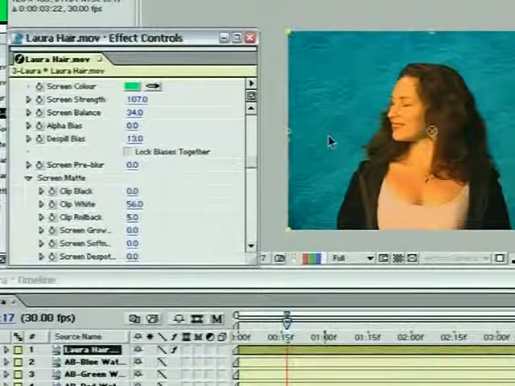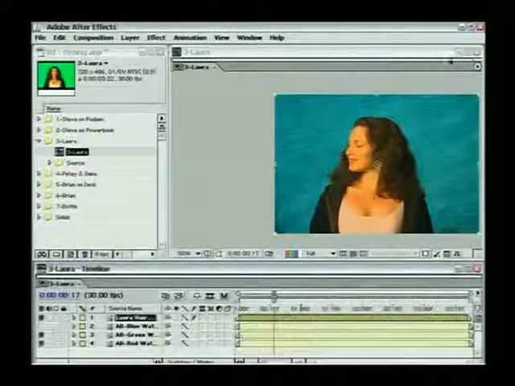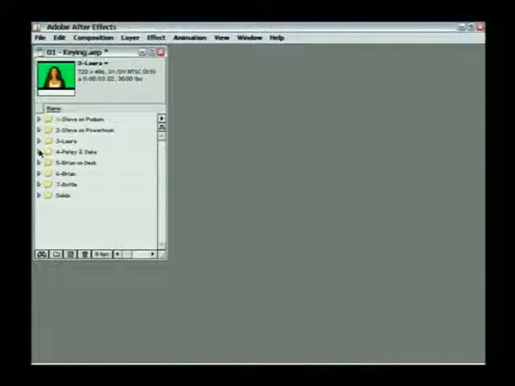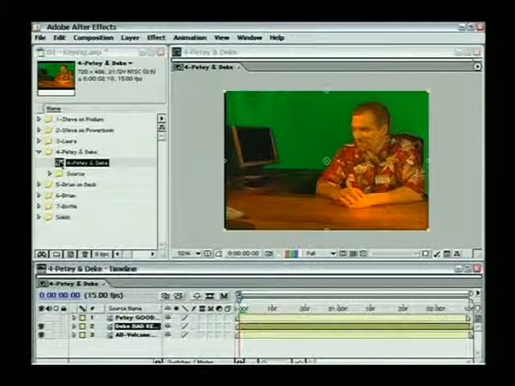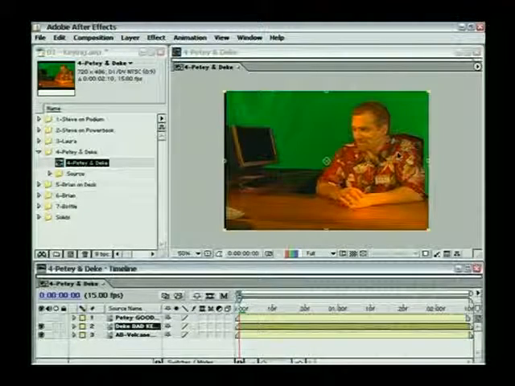Now let's take just a little bit of a sidetrack and talk a little bit more about chromat. Let me close this down. I've got two clips in this next composition, both of them shot against chromat. One of them shot well, and one of them shot, well, not so well. So this was fairly early on with our experience with chromat, and we hadn't really learned the ins and outs of working with it. The shot that you see here, we thought when we were shooting it would actually key really well. But it turns out that while this is a nice uniform green and it keys okay, it sure could have been a whole lot better.